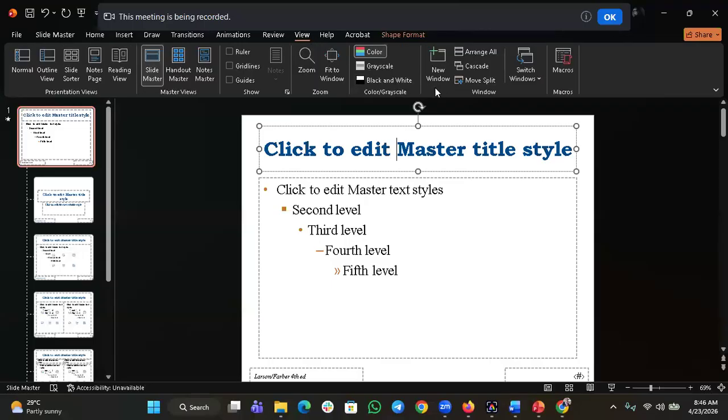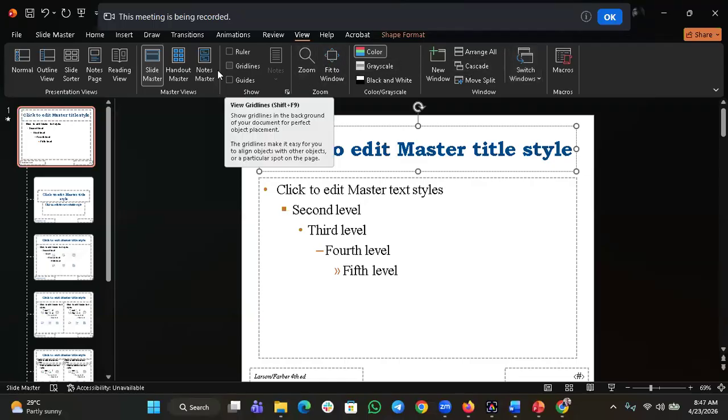If I close that slide master, definitely it's going to have effect on what I have done.